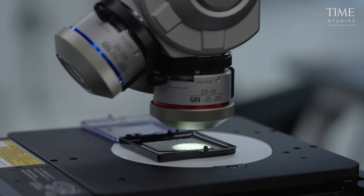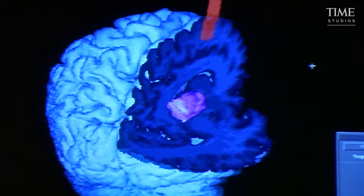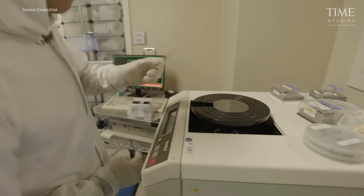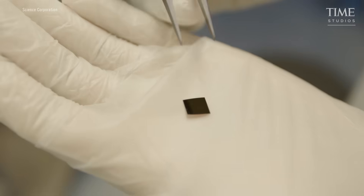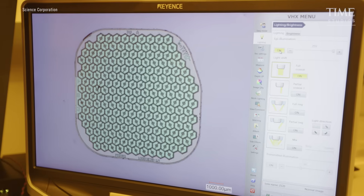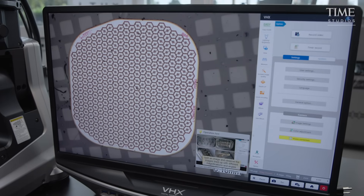Hodak says Science Corporation is also working on a bio-hybrid model — a computer chip seeded with stem cells that can grow into brain tissue and form useful connections with neurons that govern thought, speech, creativity, and more. It would, for example, allow you to just think of pressing a button or moving a joystick, and that would happen on its own. There are hundreds of companies working on BCI technology today, and it's expected to become a 6.2 billion dollar business sector by 2030, taking us one step closer to a future in which the differences between humans and computers are less and less distinguishable.